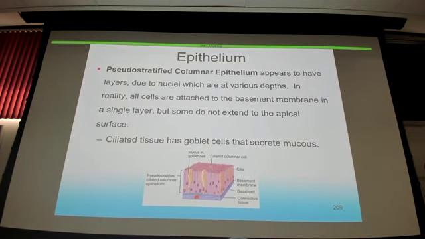Another way is to say pseudo-stratified columnar epithelium. It sounds like a big word, but now that we went through them, it's really not. It's one layer of cells that look kind of stratified, but they call it pseudo-stratified. They're columnar, they're a type of epithelia. Once again, they just don't all go to the apical membrane. But because they're columnar, you're still going to see goblet cells, microvilli.